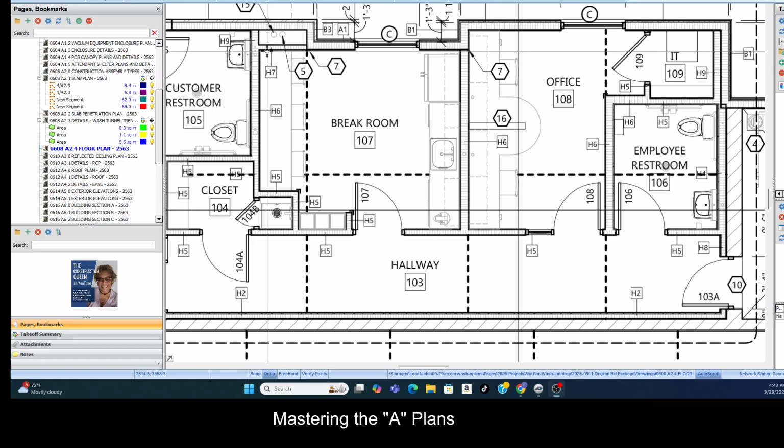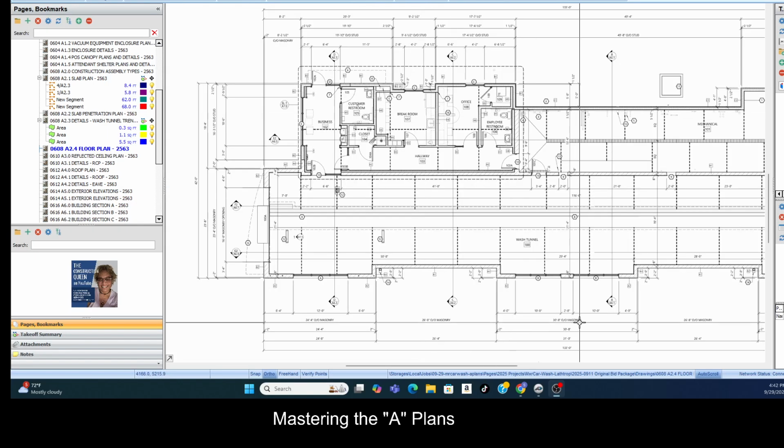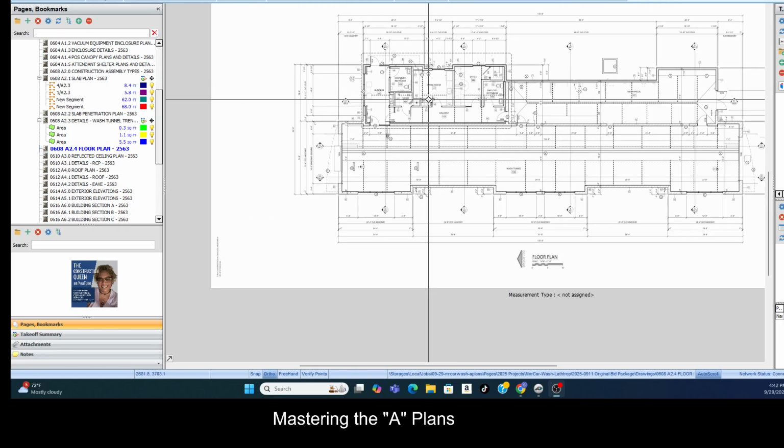And it's very easy. So we just start to make measurements. It's very simple. The plans are to scale. Okay, so using the floor plan, we can determine how many linear feet. But we need to know the height of the wall. And the section views, we have wall section views, keep in mind, and we also have building section views.